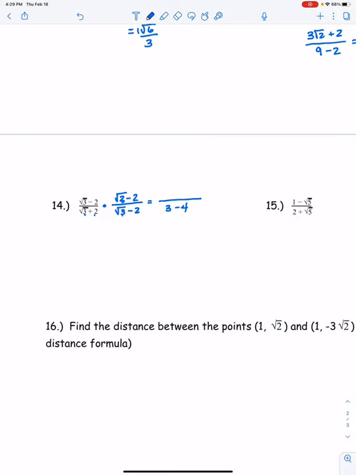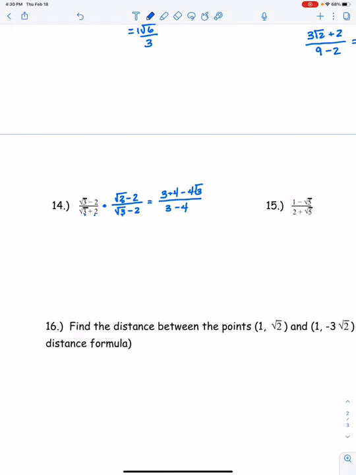Punnett Square, I don't care. Or you can use one of the patterns that we learned. Okay, this happens to be a perfect square, so I'm going to go ahead and use that one. So I'm going to end up with 3 plus 4 minus 4 the square root of 3. Okay? And so now I need to combine some like terms.